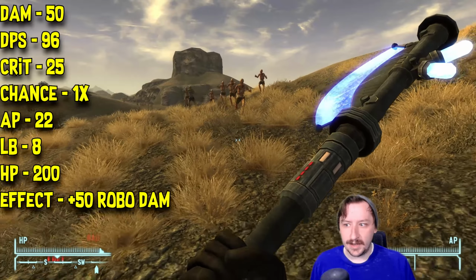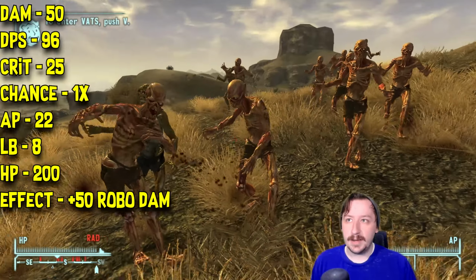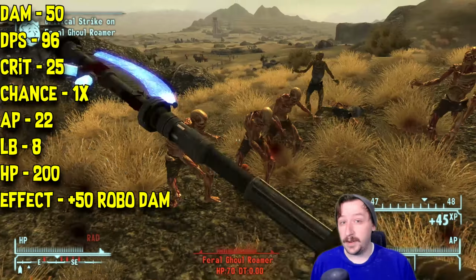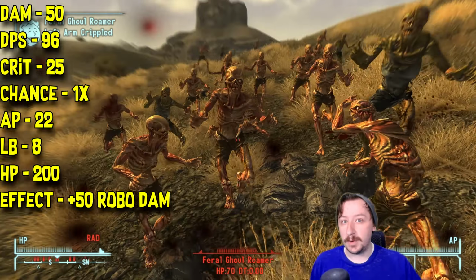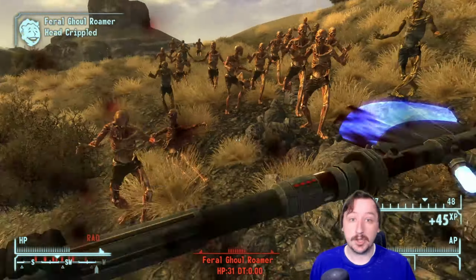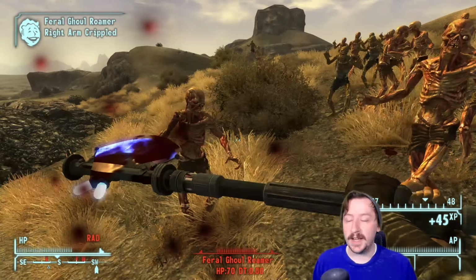Since this is an electrocuting weapon, this deals extra damage towards robots and power armor. This is 50 extra damage towards robots outside of Old World Blues, 20 damage to robots inside Old World Blues, and 20 damage to power armor enemies. So this one is very good at fighting robots.